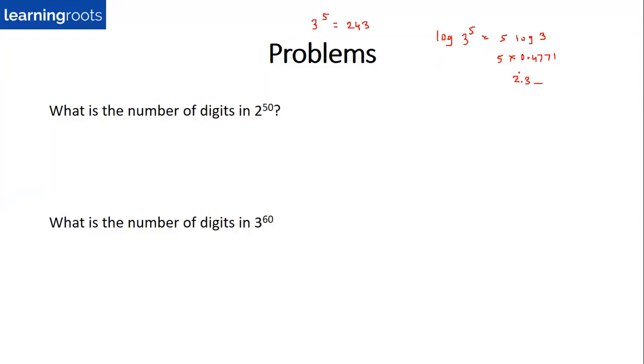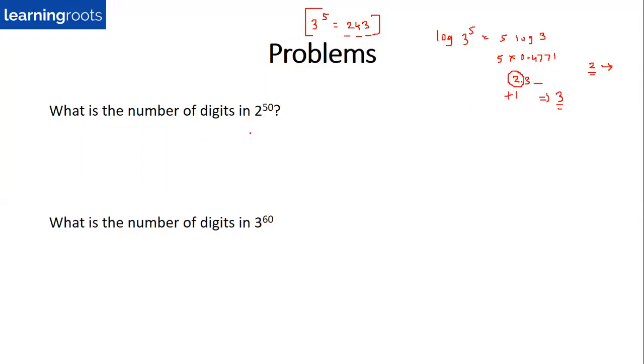So whatever you get as the integral part, plus 1. If you get a perfect integral value, you have to take it that way. So if you had got, say, 2 here, the number of digits in the actual number would be 2. But in this case, we have got 2.3 something. So the moment you get that, you add 1 to the integral part, which gives you 3, and that many digits will be there in the actual number. You can try this for any of the numbers and you will understand how it works.